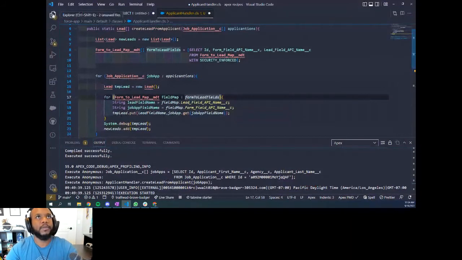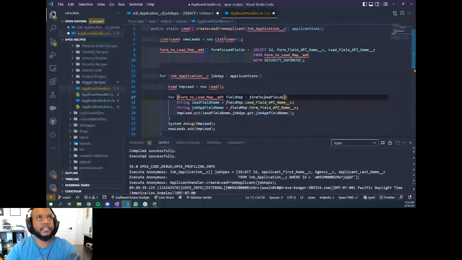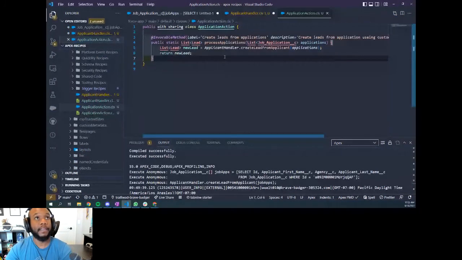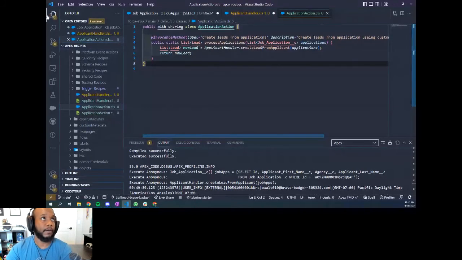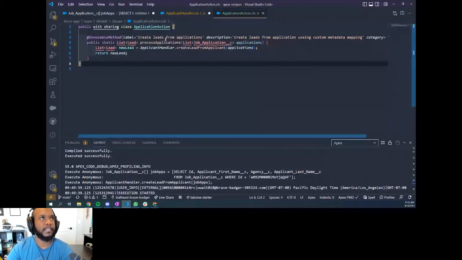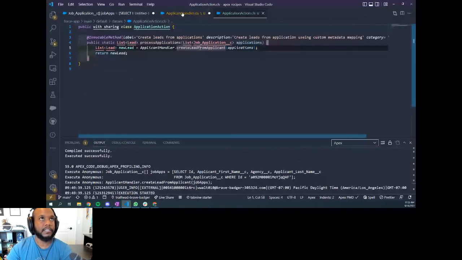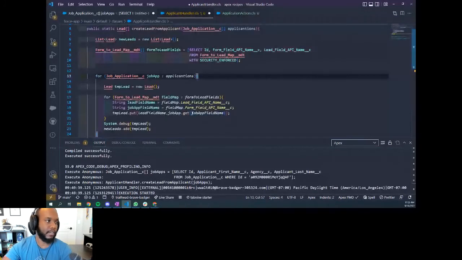Because nobody's going to run this applicant handler and this code over here, come into the Apex Anonymous. So I converted this into an invocable method. Very simple. I won't say straightforward, but very simple. All it does is there's an invocable method. You send in a list of applications or the job applicants, and it calls our applicant handler that we just saw that does the custom metadata type handling in here. So all it does is call this, jumps to this code, and it runs and it creates our lead.